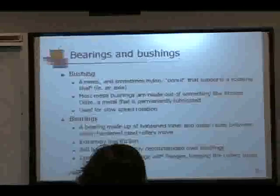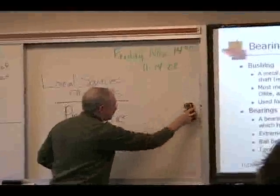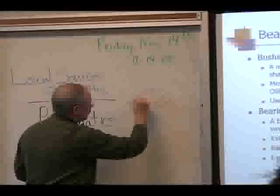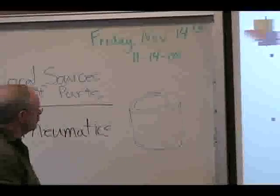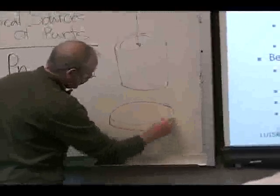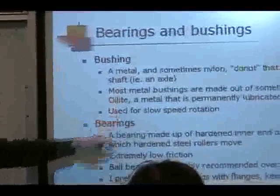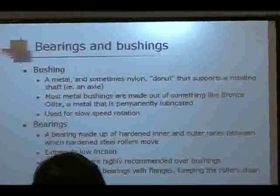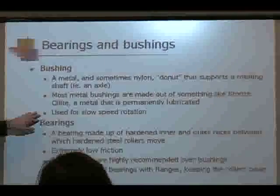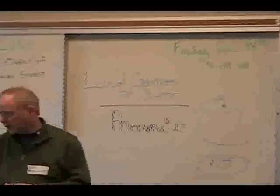Bushings and bearings. Okay, what's the difference between a bushing and a bearing? Generally speaking, a bushing is a non-moving, annular surface. A lot of times you've got a shaft that goes through it, or you can have a thrust washer, thrust bearing, which looks like a washer, and it's for movement around the face of it. But it's usually made out of a metal, something like a bronze Oilite, or a metal that's permanently lubricated. Its application is largely for slow speed rotation, maybe not high stress. It's a good way of ensuring that you've got smooth movement through that shaft, but I wouldn't use it in a high strength, high stress, or high speed rotation.